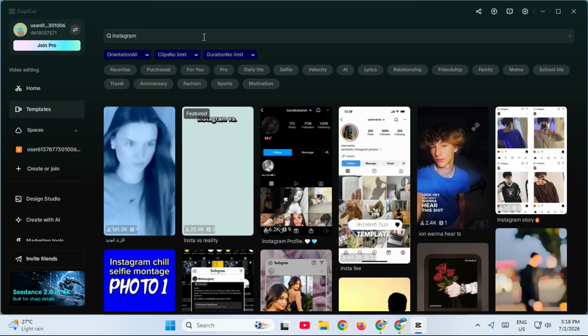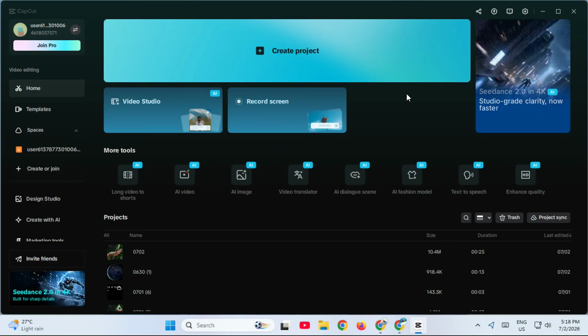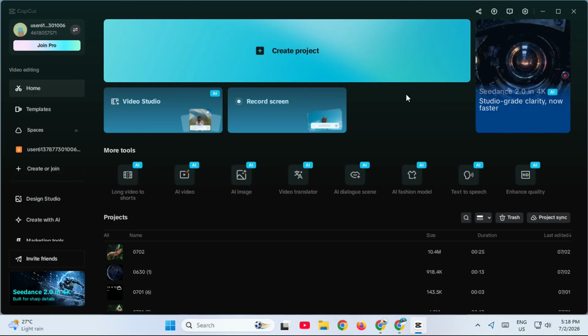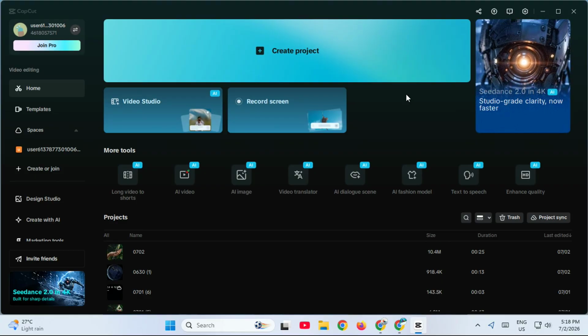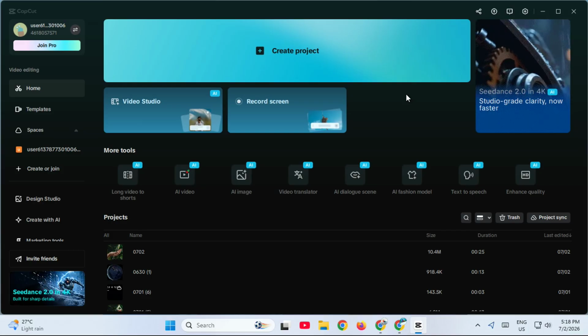If none of that works, log out of your CapCut account and log back in. This can refresh your profile data and reconnect your access to templates. Also check whether your CapCut app has the right permissions, especially if you're on mobile. If storage permissions, network permissions, or background data are restricted, the app may not load all of its online content properly.